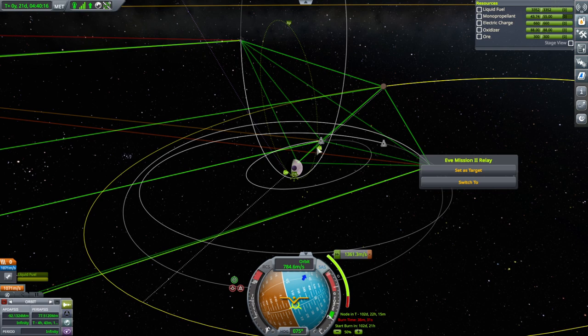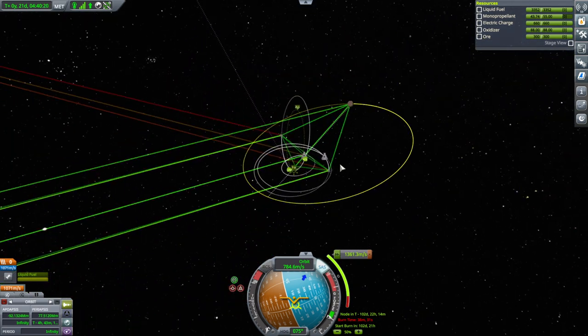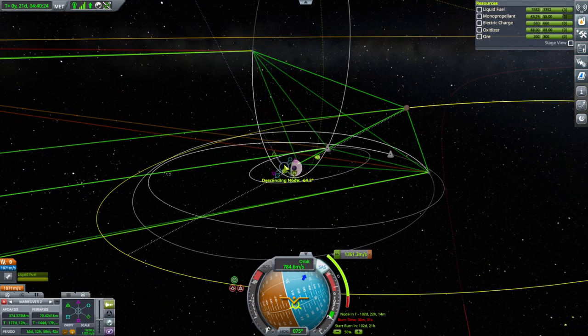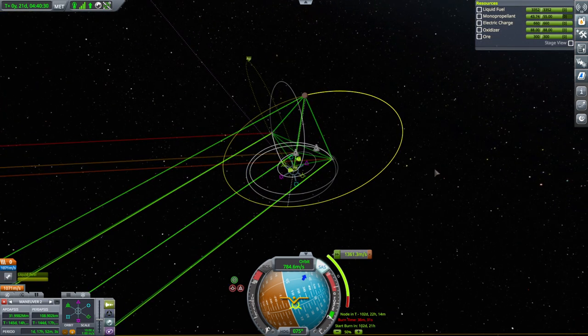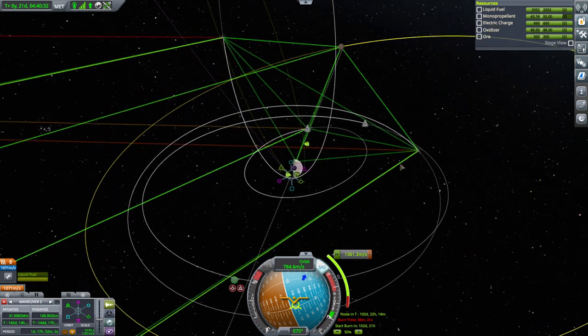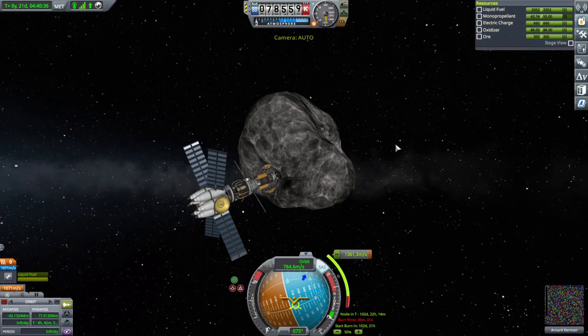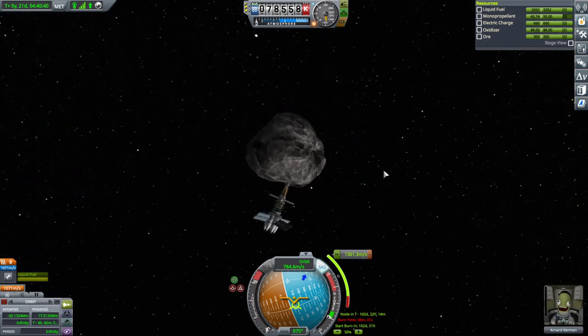551, and then we got to correct that inclination. Maybe we can capture in such a way that we don't have to, but no, it's all looking pretty rough here. Well, we'll just wantonly use Delta V all over the place. Why not? I think we've got it, so might as well use it.